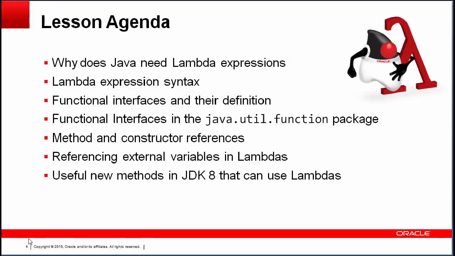We need to understand the syntax of Lambda expressions, so we'll cover that in some detail. And then we'll look at places where you can actually use Lambda expressions. And this is essentially wherever you can use a functional interface. So we'll describe what functional interfaces are, their definition, how you use them, and so on.